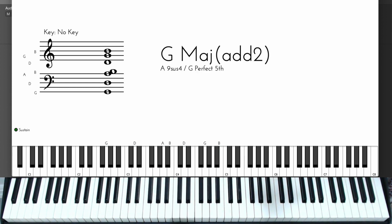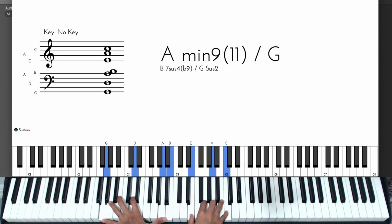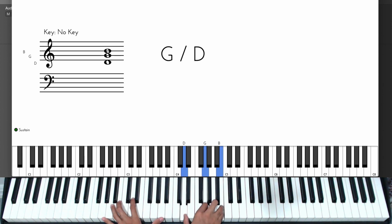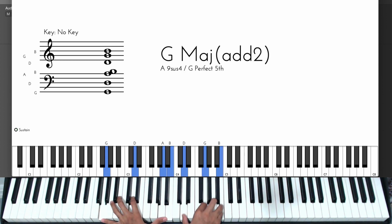And that's something else that I like to do as well, maintaining that melody of the song. So when I land on the 1, I do something like to worship you, right? So I just play A minor, and then a G major, all over the G or the 1 bass, right?